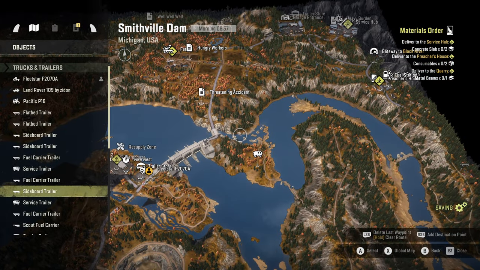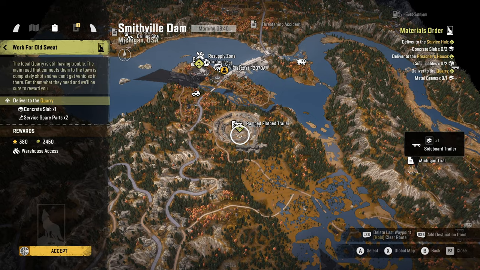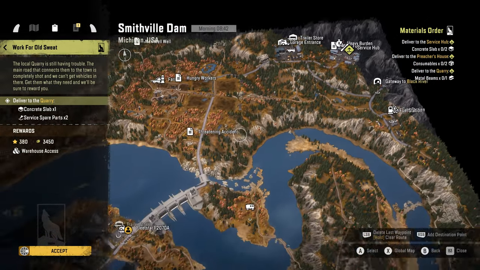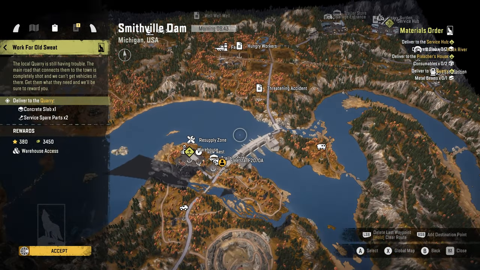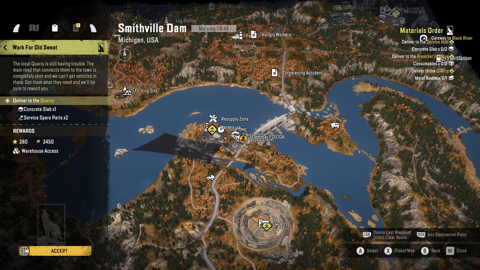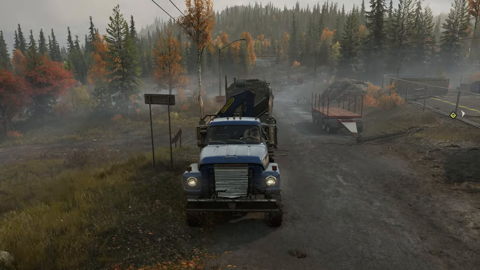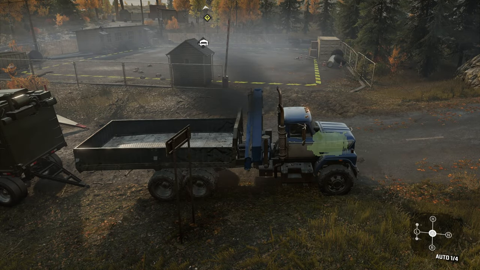And then after we do that, since we're going to be up over here, we could get service spare parts and bring back down to the quarry, and then concrete slab and bring in. So I'm thinking I might do that. I think that's what we're going to do. To me, that just sort of makes sense at the minute. Trying to get some stuff done rather than just keep pulling vehicles and trailers about and moving things that way.